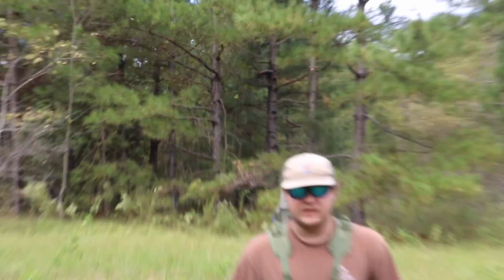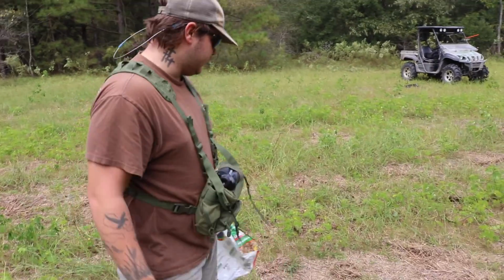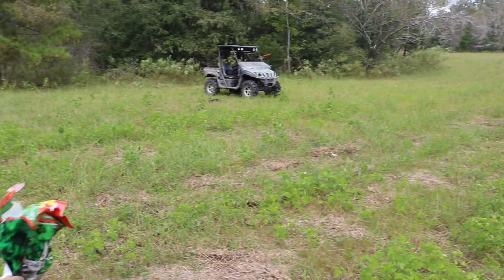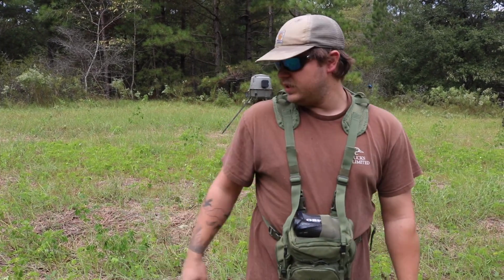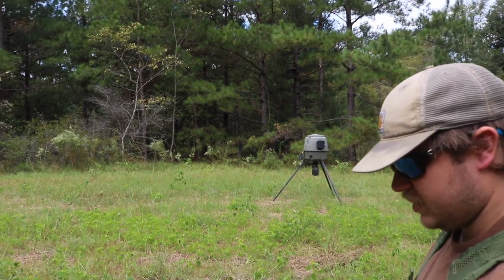Be it. Didn't take long. We didn't have a broadcaster, so by hand's all we could really do. It'll be thicker some spots, lighter some spots, but at the end of the day, if it grows right, we should have a decent little plot out here. See how they like it, and see if we'll keep using it, you know, years from now on. So that's pretty much our bow setup so far.